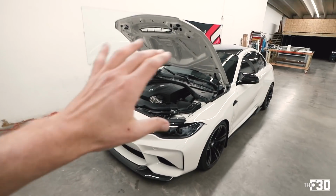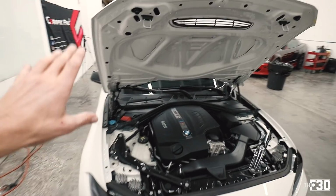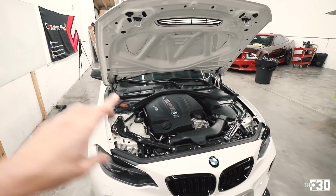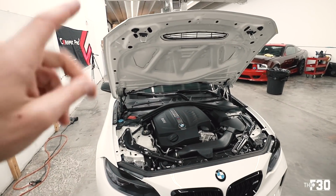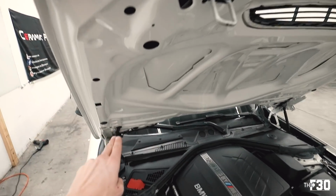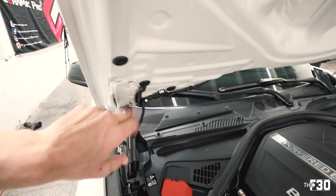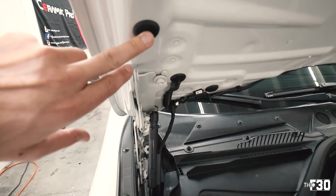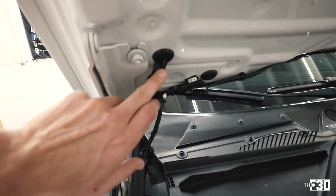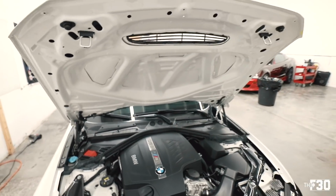So as you saw, we put on all of the windshield washer stuff, all of the little plastic parts. I can definitely tell that this hood from my last hood on the F30 is much nicer. The quality of it feels a lot better, and there are far more OEM holes, like all of these little holes here. The last one, the F30, didn't have these, but this one actually has the factory holes for these plugs, and then all these little plastic pieces that came off. Everything just pretty much bolted up. It was like an exact fitment.